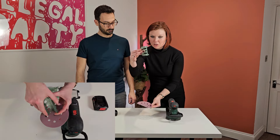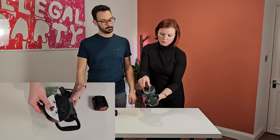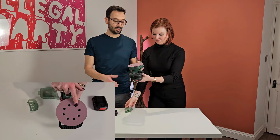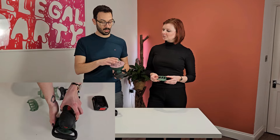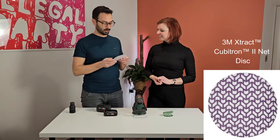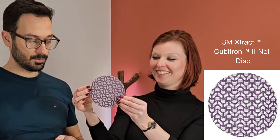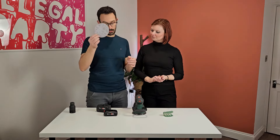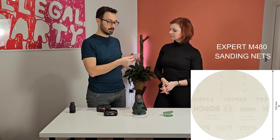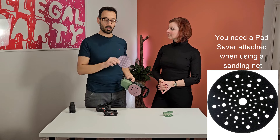Let me put that down for a moment. Two little feet, two little holes — look at that, super duper. Good to go. Fantastic idea, works great. But what works even better is the new technology discs that exist, like this one from 3M called Extract with Cubitron technology. It's actually a mesh, which means that if you use it with a vacuum, it extracts all the sawdust, and it also works faster. Bosch has a similar mesh but not with these lines. We'll leave a link down below for this and the ones we're using here.